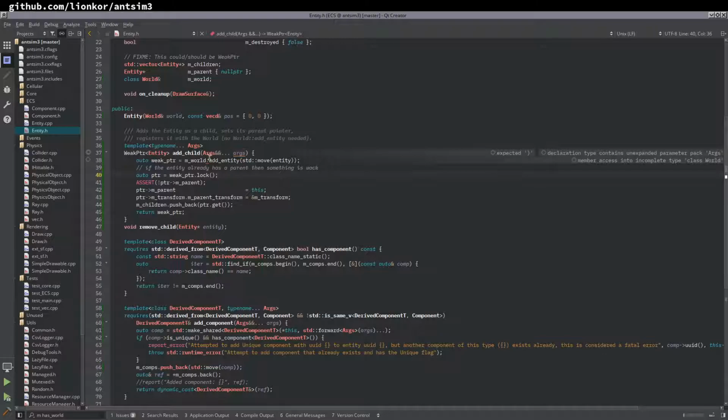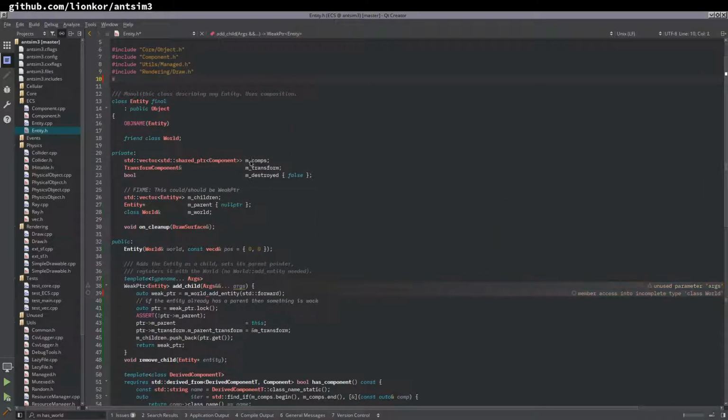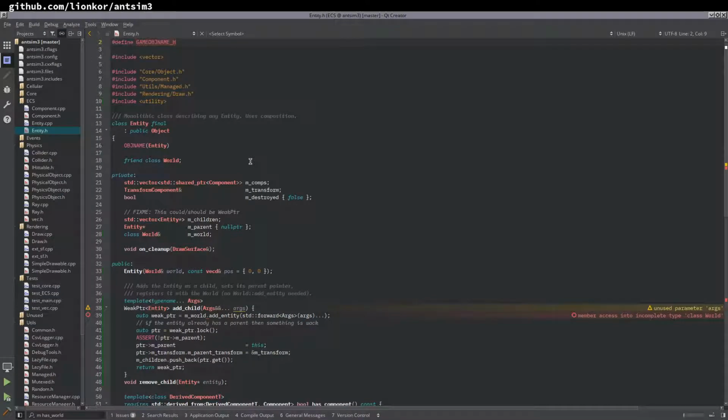And then instead of doing this, we just do std forward, args, expand that, and well, shit.